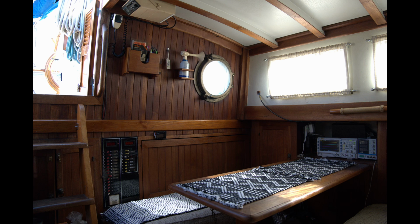You can see next to my electrical panel, the black strip, there's a hatch that opens up there, and it slides back under. When you lower the table down, it turns into a double berth, so your feet go underneath the cockpit a little ways. It's not very far, only about a foot or 2. Actually only about 1 foot. You don't need to go in that far with your legs to lay flat. There's cushions you lay down on there, and it turns into another bed, so that will sleep 2 people, kind of, but I'm never going to use it for that. I have my own stateroom where I sleep.